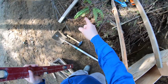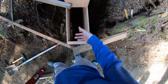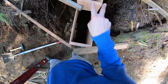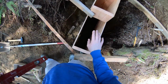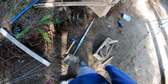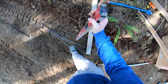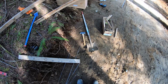So, next step is I got a bunch of scrap rebar, and I'm just gonna kind of throw it in there, bend it in a couple places, and I'm thinking I'll make a couple of L's, and as I'm going, I'll kind of throw it in. But I just want to have the rebar ready. And once I got the rebar, then I'll make sure I get the post hold downs. I might get to this, might get to pouring concrete soon.